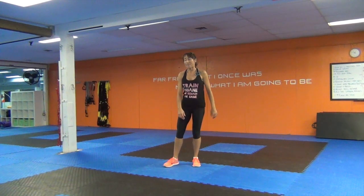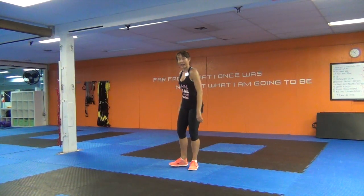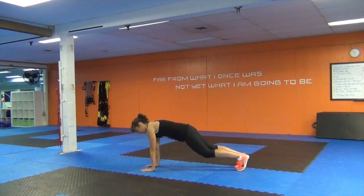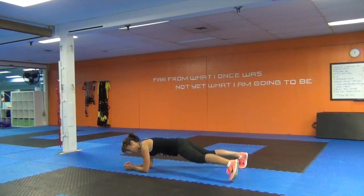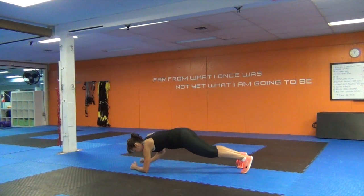Okay, mountain climbers, or on your forearms and tap out from a plank. So here's your mountain climber right here. Modified, forearms, tap out. Let's get going.